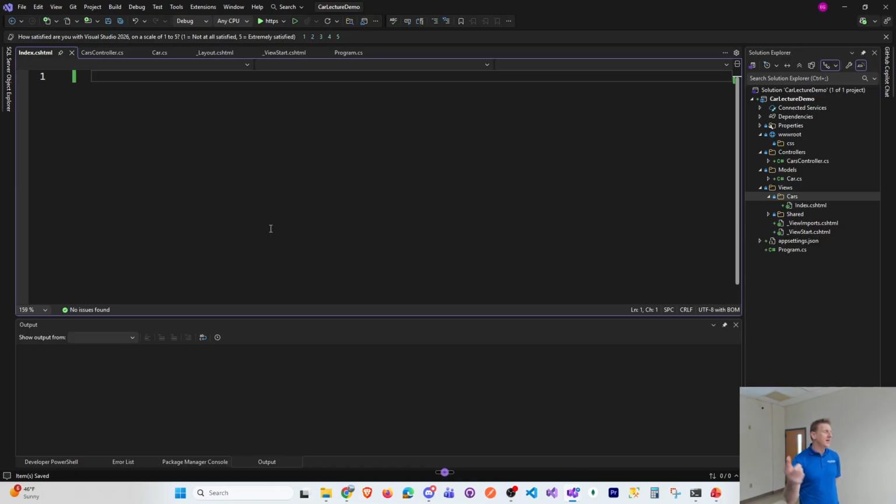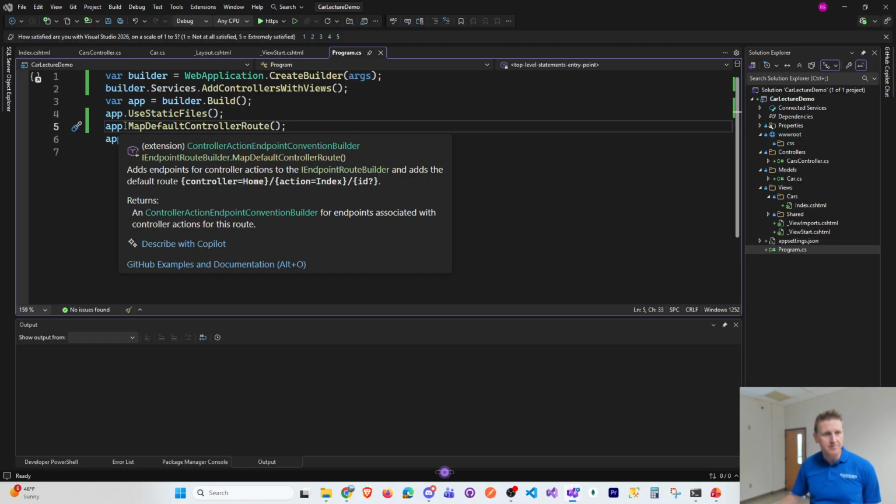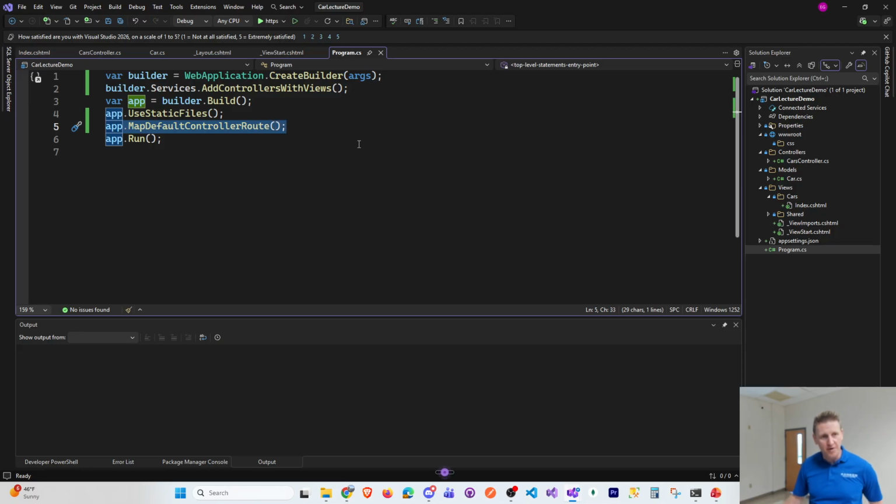Okay, so you can tell that my home page is no longer going to be the Home controller. I'm going to modify my landing page. Instead of using the Home controller in the Home folder, I'm going to use the Cars controller. And so this whole idea of routing, now we're going to begin to customize our .NET routing. This is going to look a little bit different than just saying MapDefault.